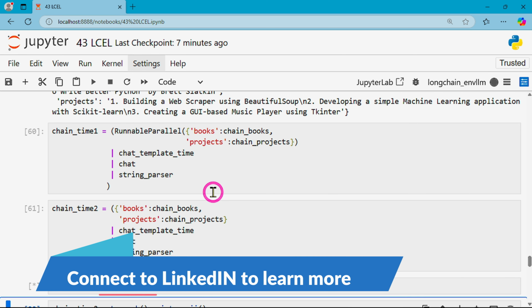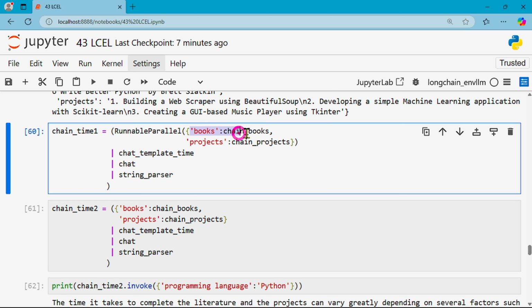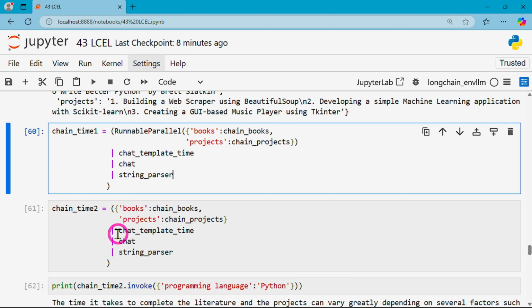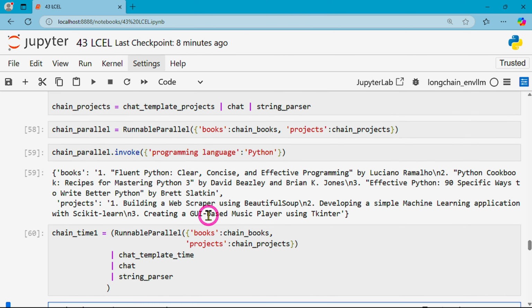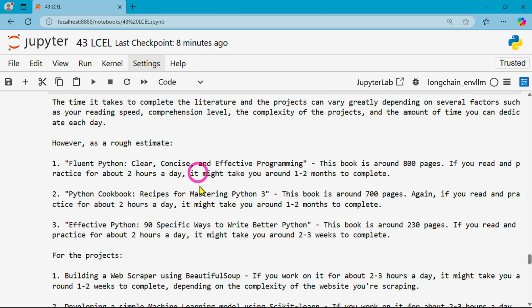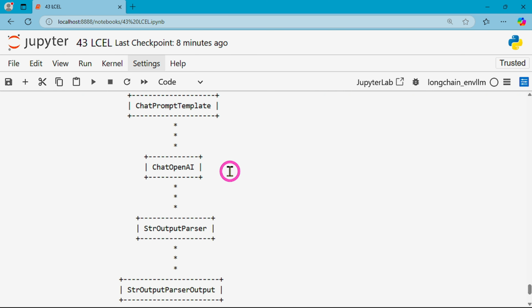So our ongoing invoke process is just having these two parallel processes. First is for chain books, second is for chain projects. And can you see this is for chain template and second is for chain template type. So here you can see this is showing the response here.